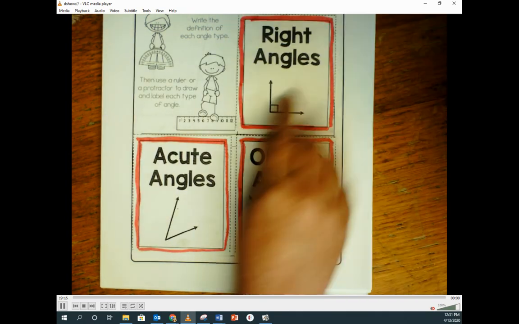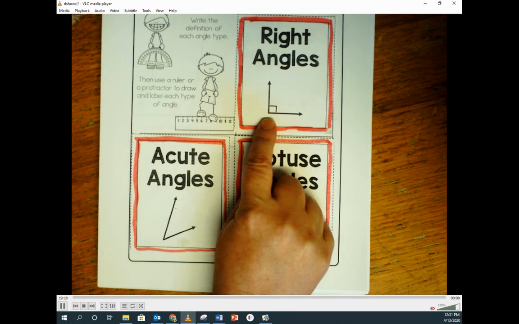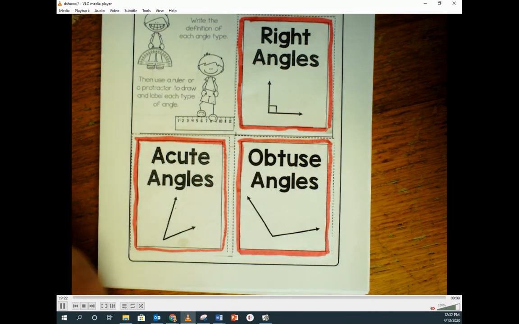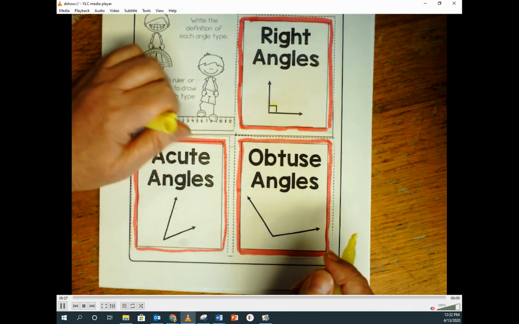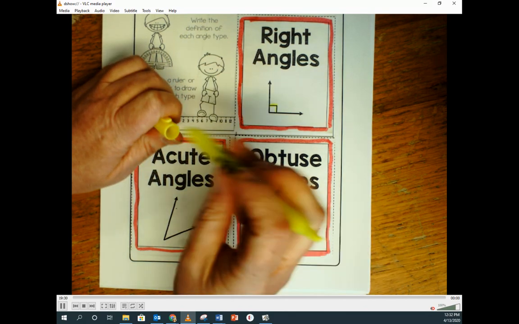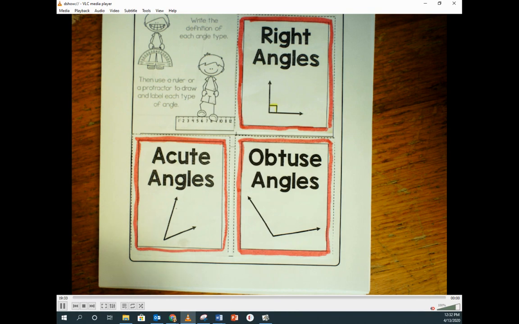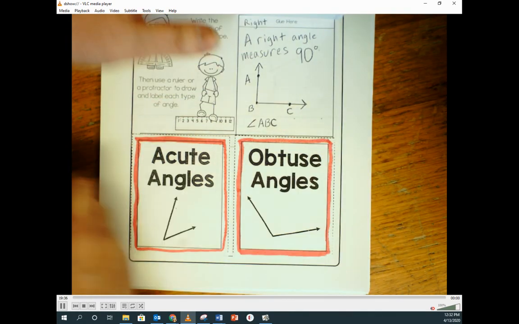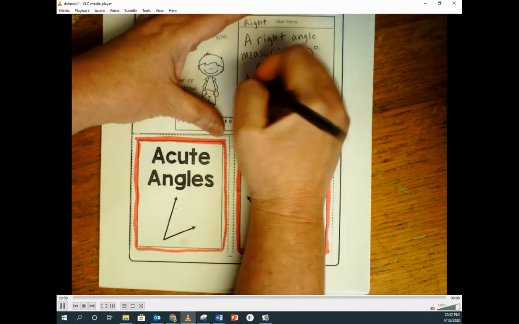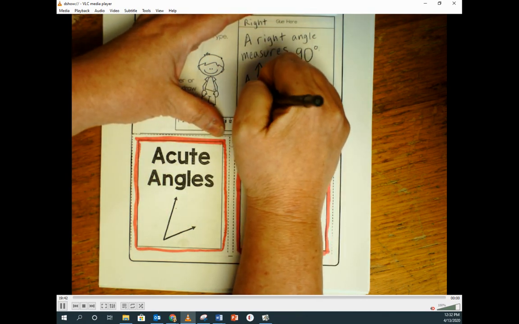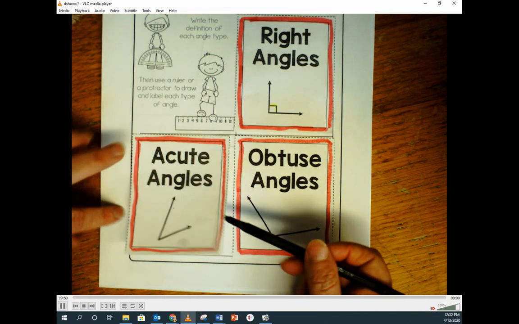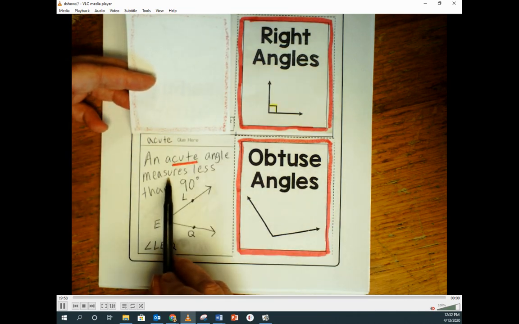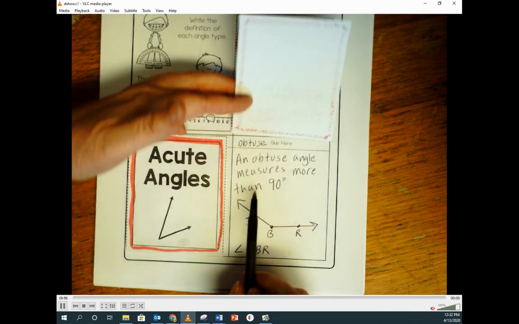Notice that little symbol for right angle. That is something that we didn't put on our picture. But when you're looking at a drawing, you can't always tell if it's a perfect right angle. It could be 89 degrees or 91 degrees. So when you're looking at geometry, oftentimes mathematicians will put this little symbol in, and that tells you that is a perfect 90-degree angle. Acute angles, less than 90 degrees, and obtuse angles, greater than 90 degrees.